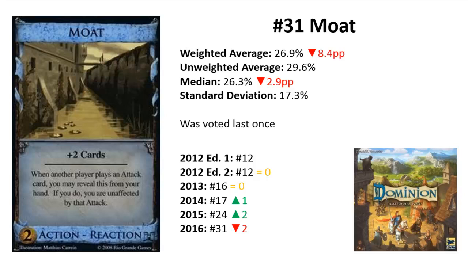And lastly, 31, Moat. Moat lost 2 ranks, but a lot of points, over 8 percentage points. It was voted last once. Picking up a Moat just to get defended is just not as good as, for example, Lighthouse, which you can play every time if you have Don't Draw It Dead, at least.